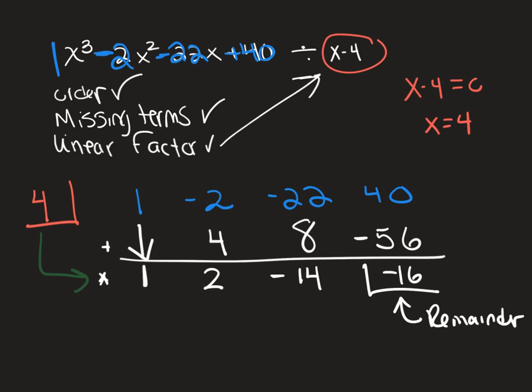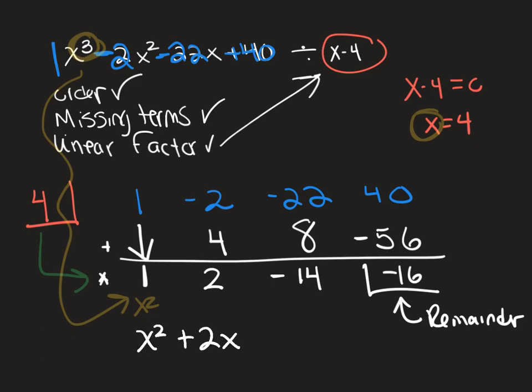Now we need to make note of a couple things. Up here we start with a cubic. So when I come all the way down here, we have to go down a power because I factored out 1x. So an x cubed minus 1x power makes this an x squared thing. It should always go down by 1 because you're dividing by a linear factor. So my answer here is 1x squared plus 2x minus 14 plus negative 16 over x minus 4, because you always take your remainder and put it over your divisor. So here is your answer.